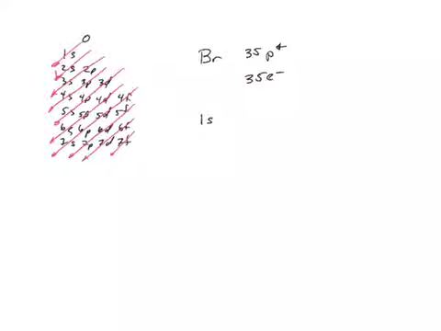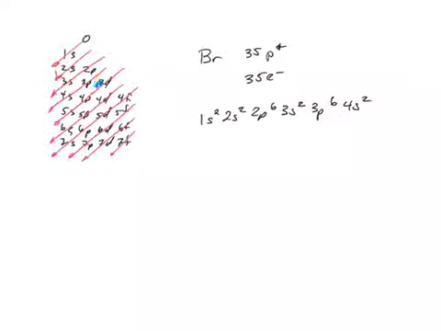So I would have 1s, I can put 2 electrons in there. After the 1s, I go back up to the top and I fill up the 2s. 2s, I can put 2 in there. After 2s, I go to 2p. 2p, remember, can hold a total of 6. After 2p, 3s, that can hold a total of 2. Then 3p can hold a total of 6. After 3p, I go to 4s. I can hold a total of 2.